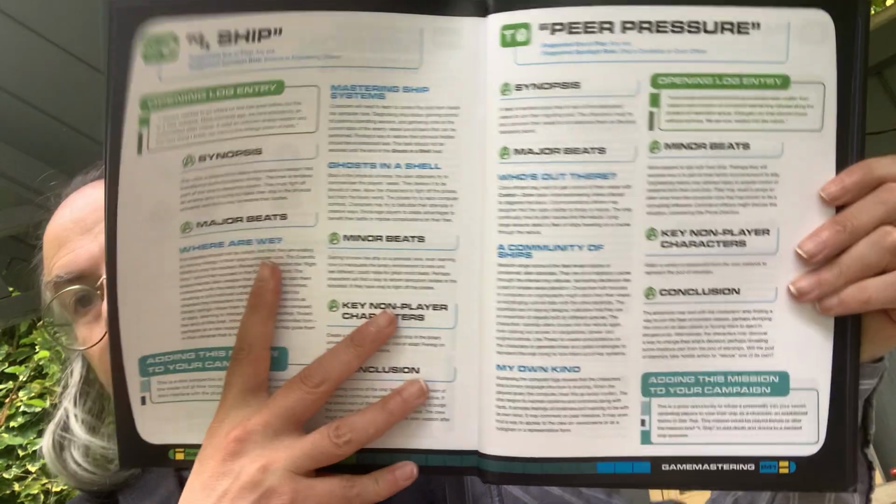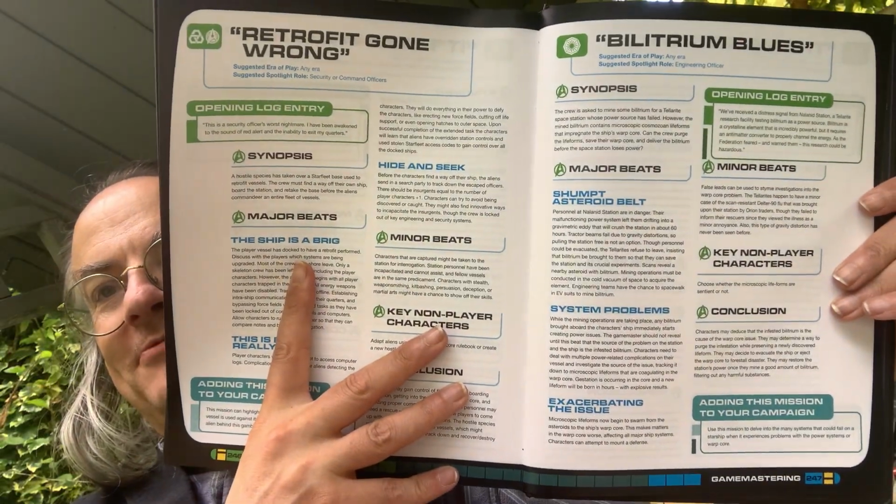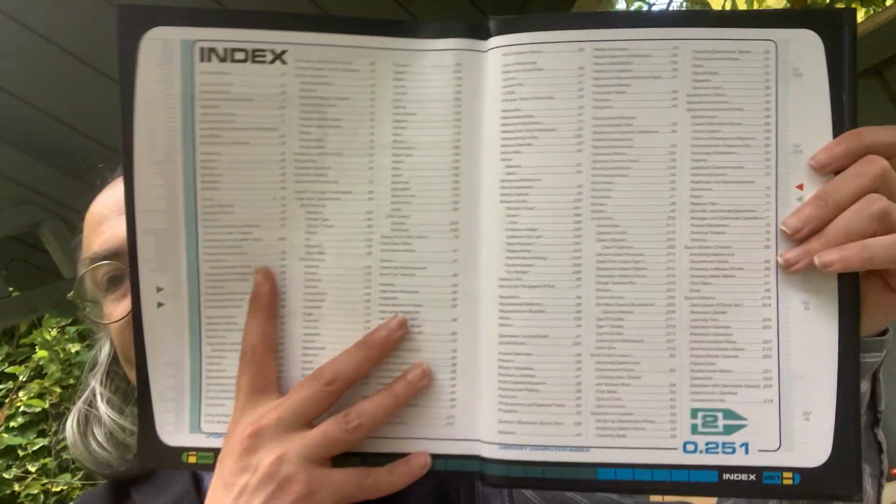Ice ship, peer pressure. So you've got several of those at the end, which you can easily bring into play in every period, including Jeffries Tube Jam. That's my favourite title so far, because the Jeffries Tube is the access tube in Star Trek. It's just named after one of the set designers, as I recall. Retrofit gone wrong. You know what happens when you do some work on your ship and it just doesn't go right, and so on. And then we've just got the index.